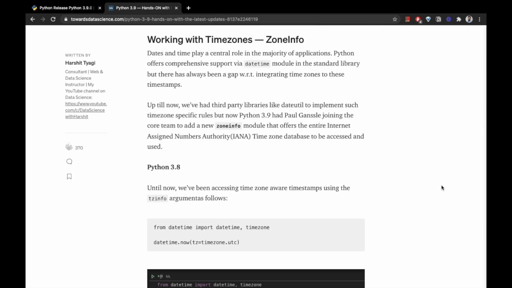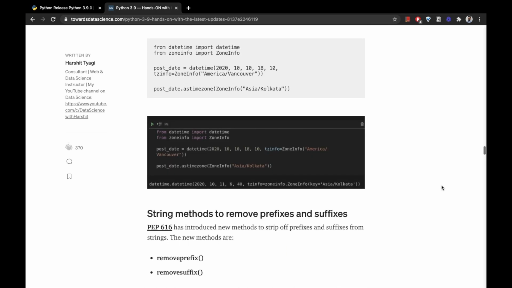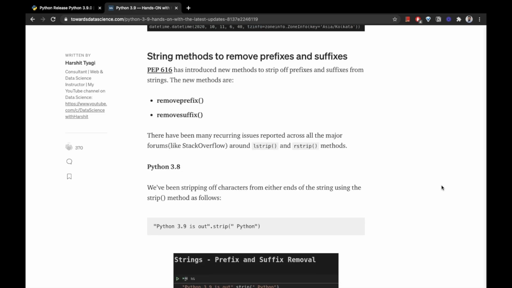Now the zoneinfo module was introduced, so this has included the entire Internet Assigned Numbers Authority IANA time zone database that you can access and work with different time zones all over the world. Then we have removesuffix and removeprefix, two new functions.